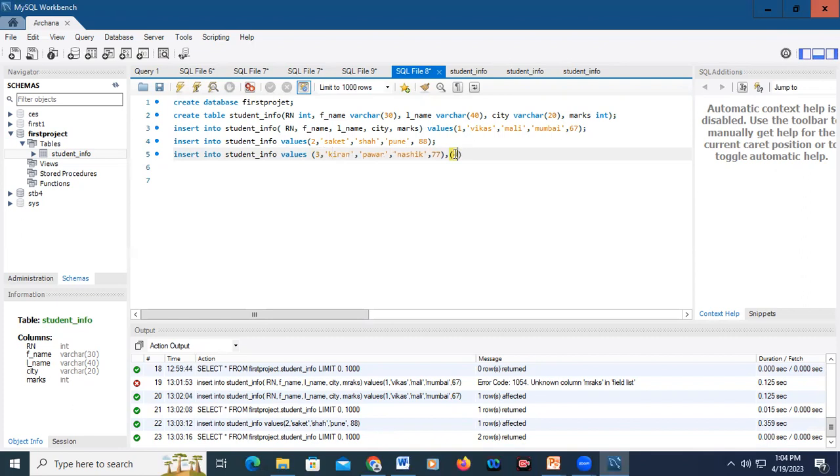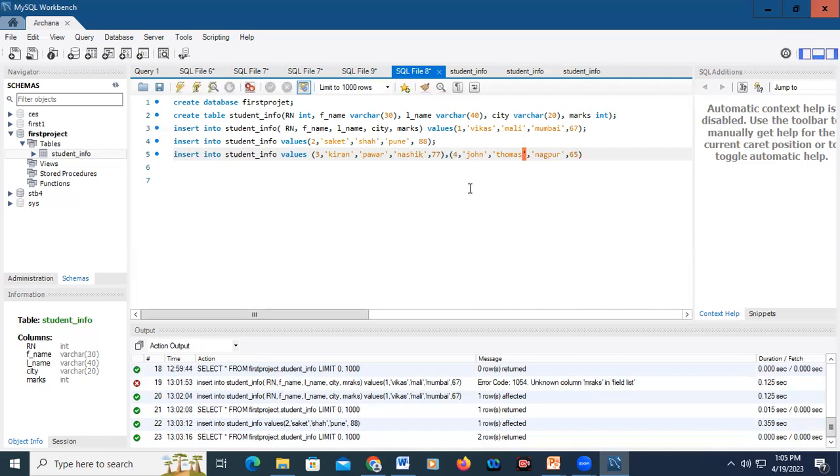That is roll number 4, in a pair of single quotes you give another name, John, then go for the city over here and the marks.